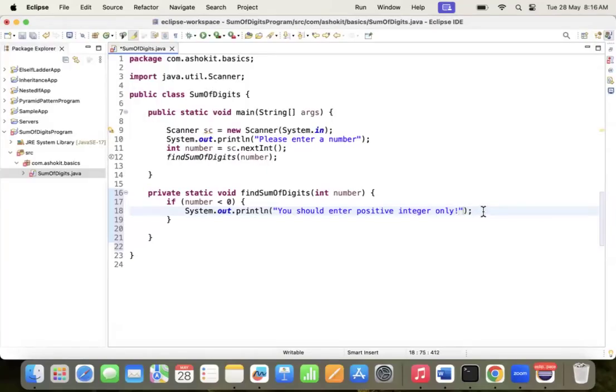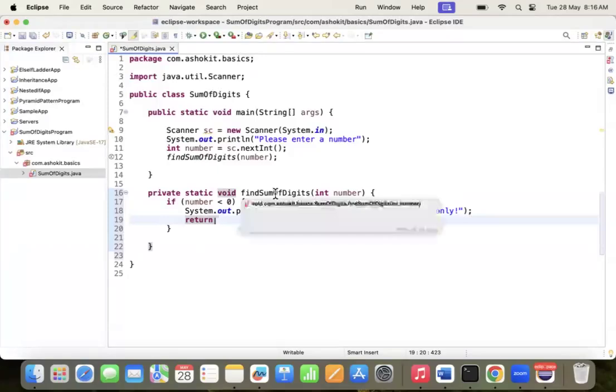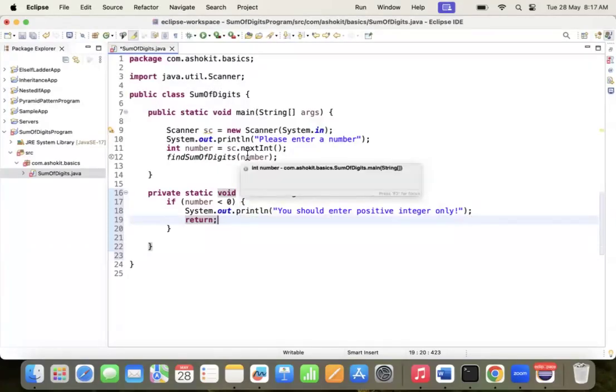Then after this, guys, I want a return. Return is one statement which says that control should return back to the main. From this method, the control should go back to the calling point, nothing but this main method. We are only returning the control, that's all. If I return the control from line number 19, then line numbers 20, 21, 22 are not executed.